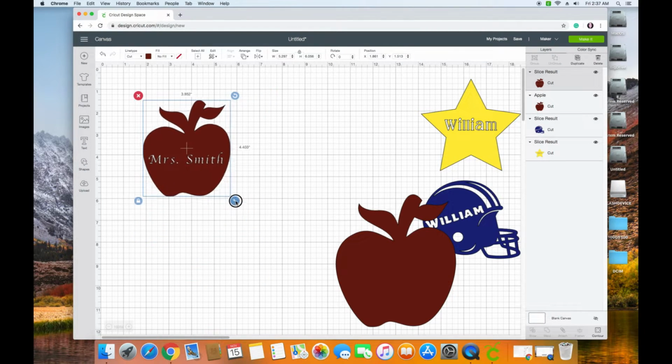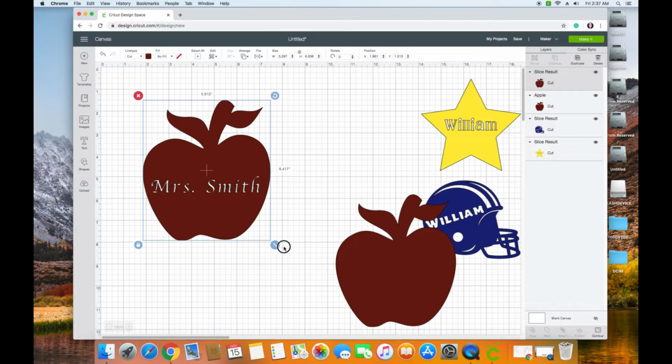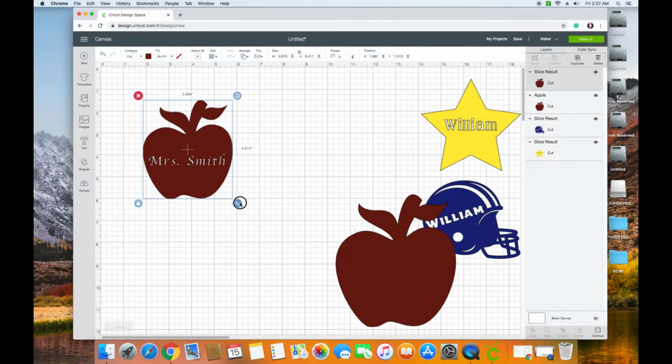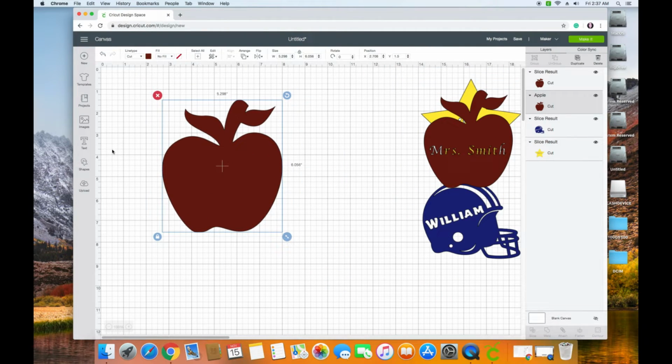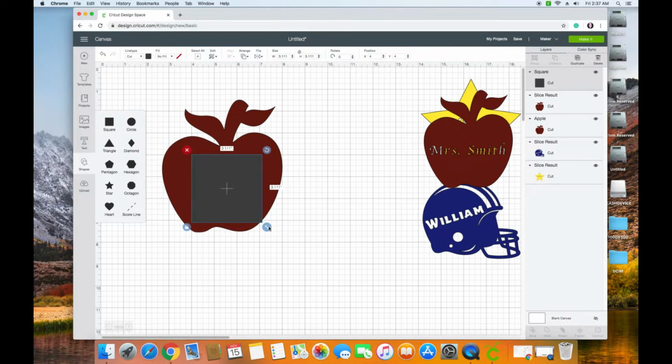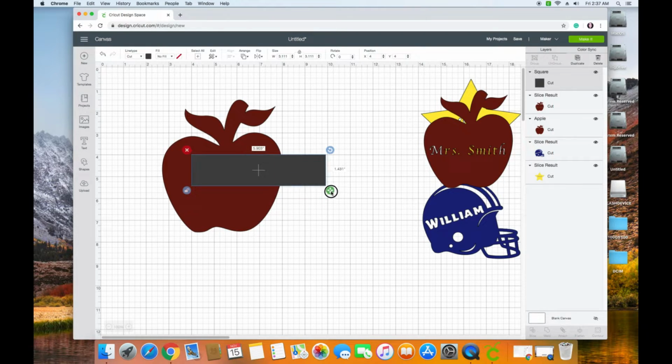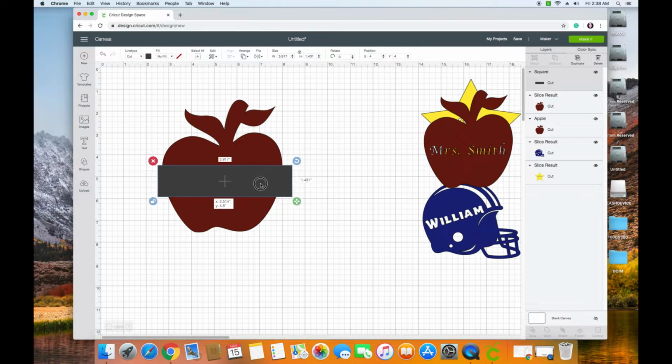But say you wanted something with a little bit more detail or that looked a little bit more special, you could do something very similar, but instead what we'll do is go into shapes. We're going to take a square. And what you'll do with the square is go over here to the unlock button. We're going to unlock it, and then we're going to decide approximately how large we want to make the words that we're putting in here. So I think about that size looks really good.